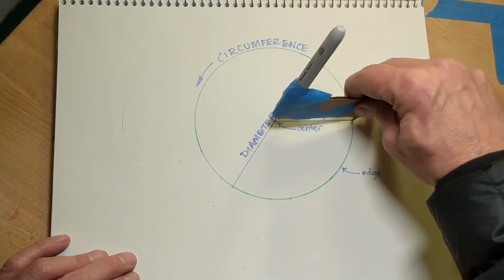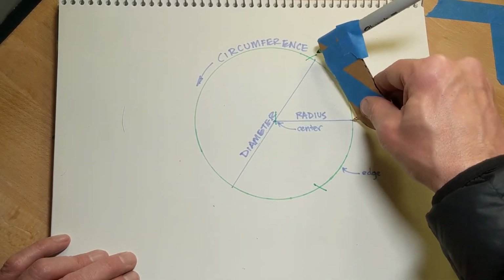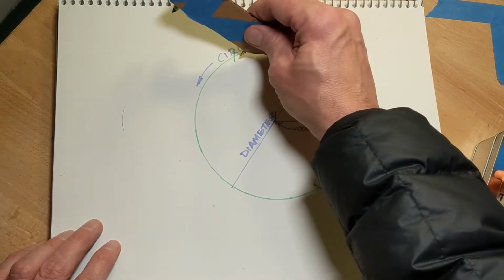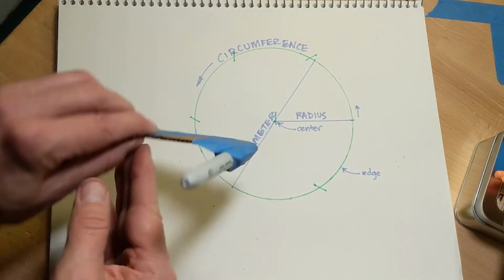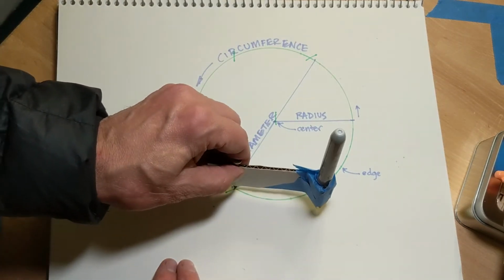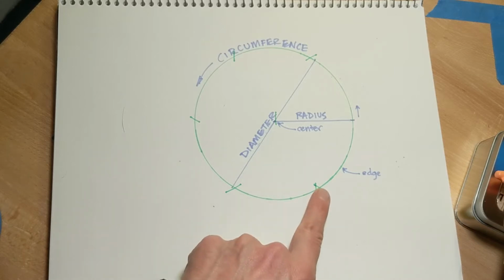And then, what I think is really interesting is that if I mark the circle distance from this point to here, those 2 points have a special relationship to the whole circle. And if I just keep measuring and marking out around the circumference, all of those points, that one was really close to where I marked the diameter. That was just lucky. If I mark all of those points, whoops, I made a little mistake right there. Well, I bet it'll work. We can deal with a mistake.